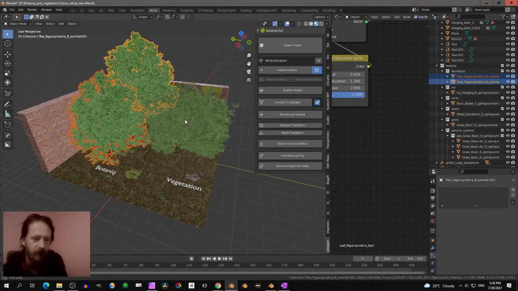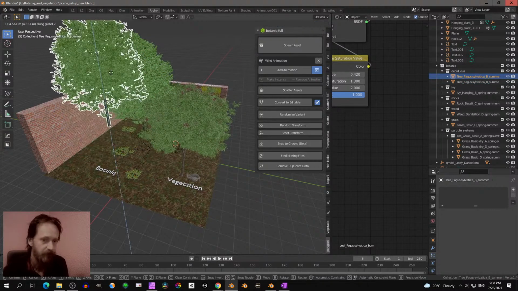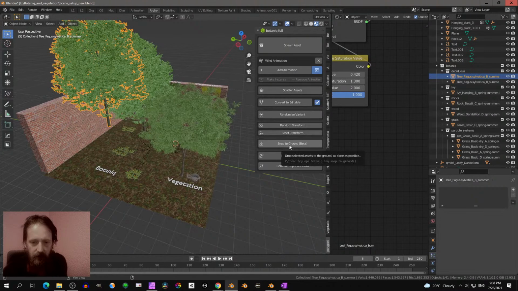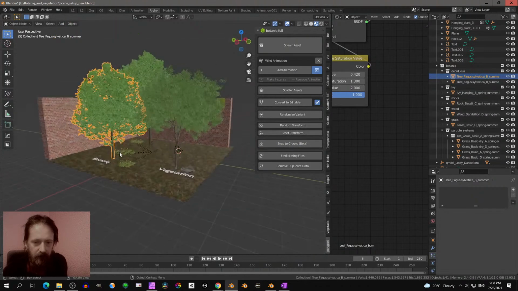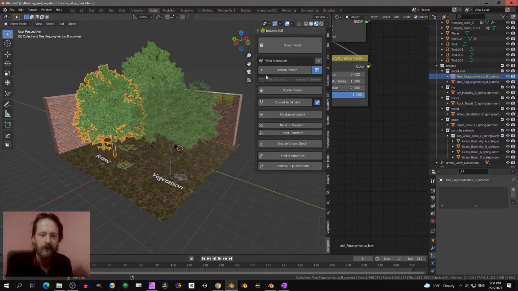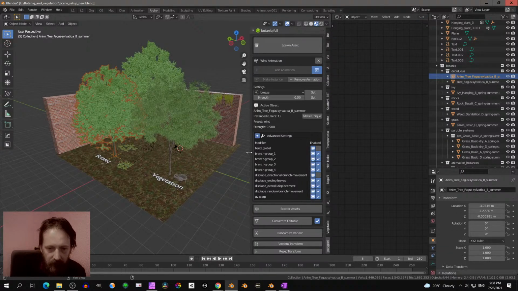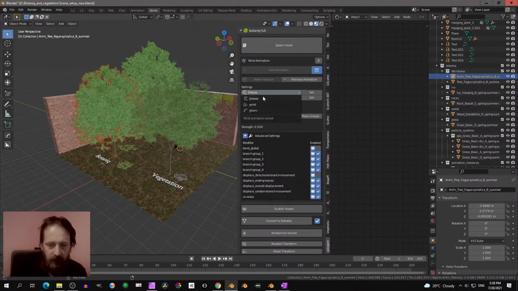So you can randomize the assets. Grab that, set up the ground. All right. 5 missing files, so that's that. We have also wind animation. Add wind animation. Botaniq, ooh, that's a lot. Also presets. So let's try a storm.